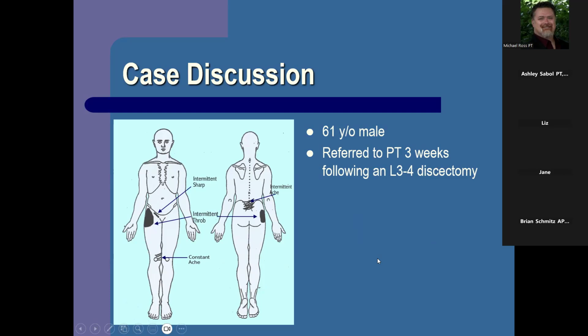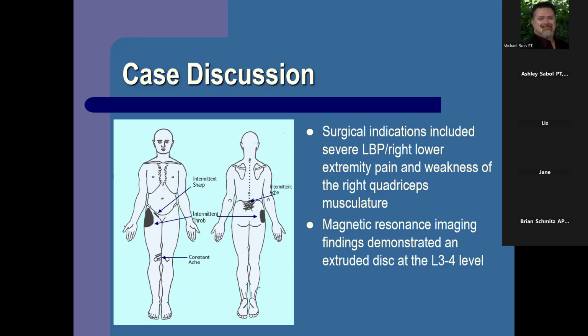Normally, if you work with patients with spinal disorders, especially post surgery, you probably don't see these folks unless they're not doing well. The bottom line is, 3 weeks after an L3-4 discectomy, and I'll show you the films in a second, he's not doing well. He's actually worse after the surgery. The surgical indications were several, but first off, he had severe low back pain and the right lower extremity pain we talked about, into his hip and then into his knee.